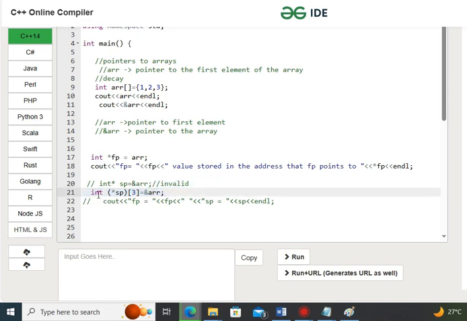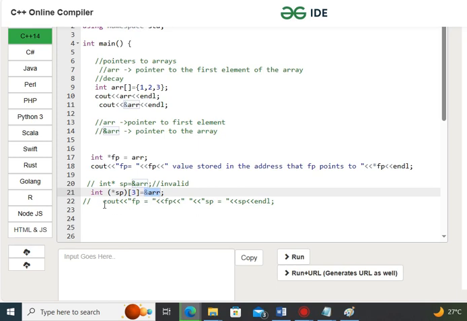This is how we declare a pointer to an array, and then we store the address that &arr gives us. Here if I had just written arr, again it would have been incompatible. Why? Because just writing arr would result in a pointer to an integer, and this is a pointer to an integer array.